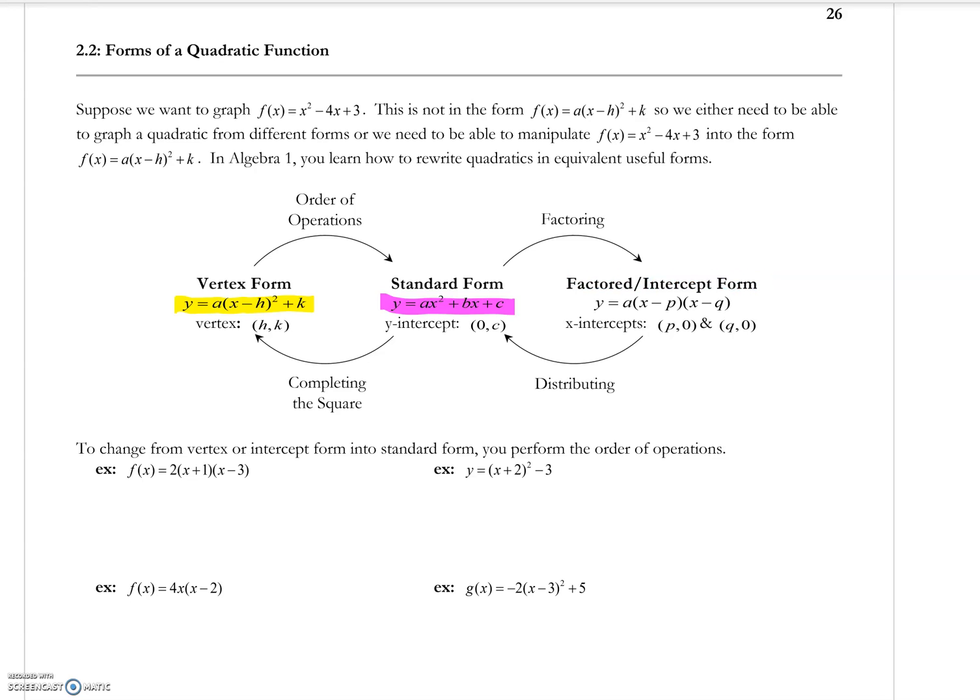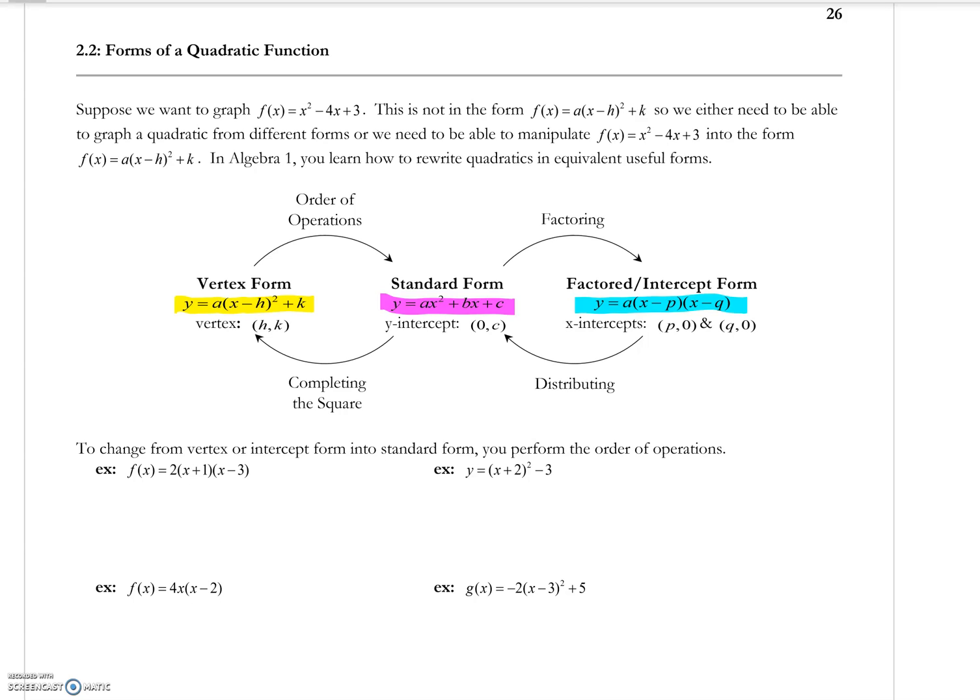Okay, these 3 forms all tell me different things about the quadratic. For example, if I look at vertex form that I highlighted here in yellow, that tells me where the vertex of the quadratic lives. So if you remember from your 2.1 notes, when we graph quadratics, it's very helpful for them to be in vertex form because this H and the K give us our horizontal and vertical shift. Meaning that when we start graphing a quadratic, let's say it tells us to move to the right however many spaces and then down so many spaces, that's where we start our vertex so that we can get our over and up pattern and make the nice parabola shape.